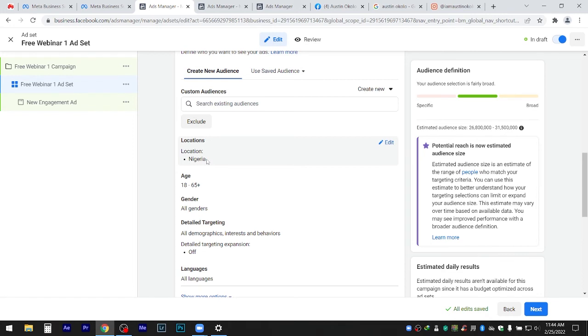That's why I said if you are doing a very low budget, this is where the training comes in. If you are doing a very low budget, you need to optimize. You need to use custom audience. You need to segregate and streamline your audience to the point that you have fewer people. So even though they are charging you 30 naira or 20 naira per engagement, they are showing your ad to people that will interact with it or respond to you, not blasting it to 1.8 million. Imagine blasting 500 naira to 1.8 million. That means they will just be scattering the whole thing.